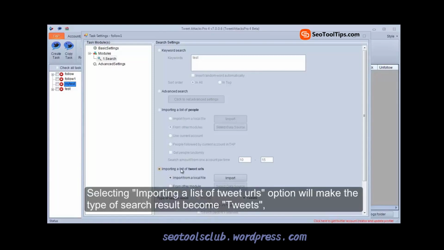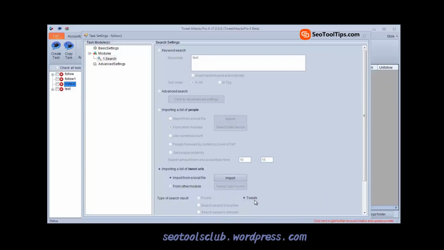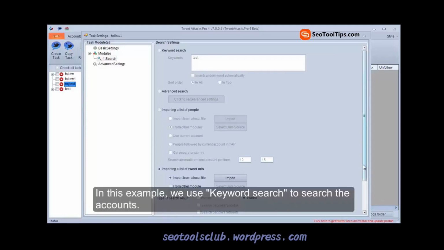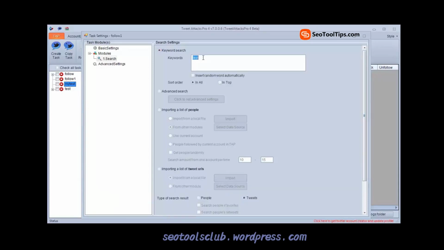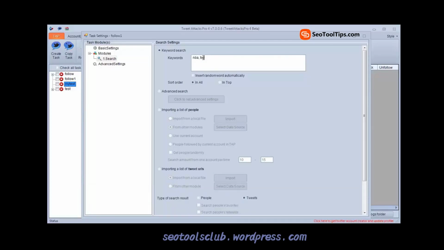Selecting the Importing a List of Tweet URLs option will make the type of search result become tweets. That is the reason you can't choose this option. In this example, we use keyword search to search the accounts. Here, you can fill in multiple search keywords, using commas to separate them.